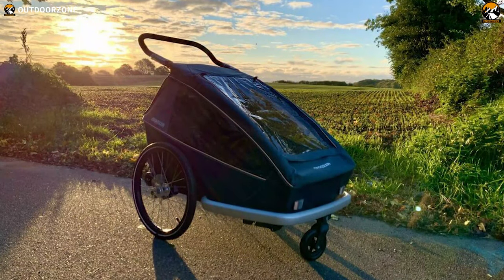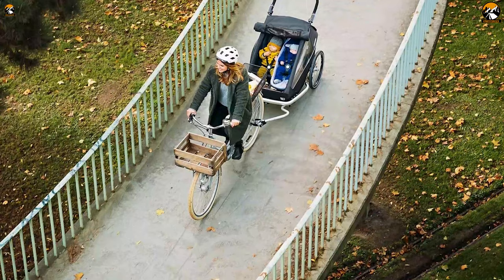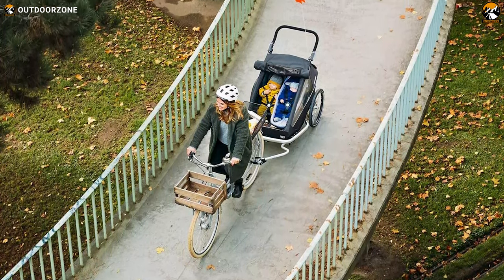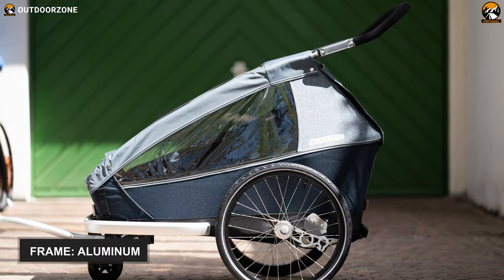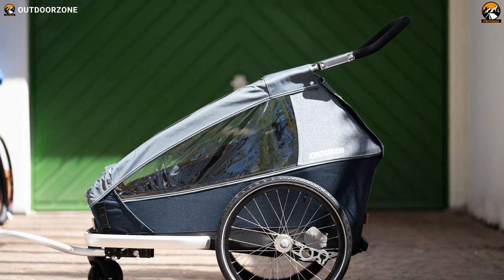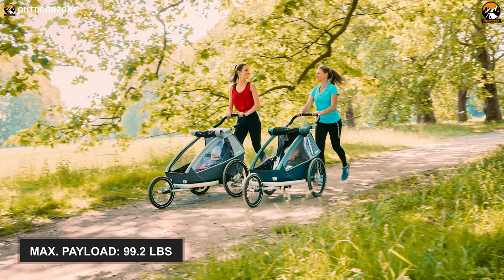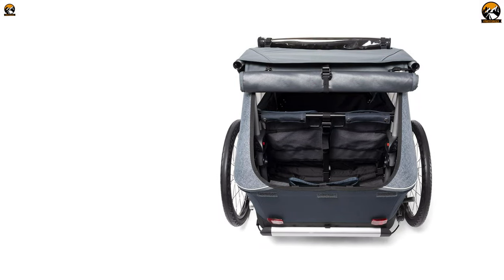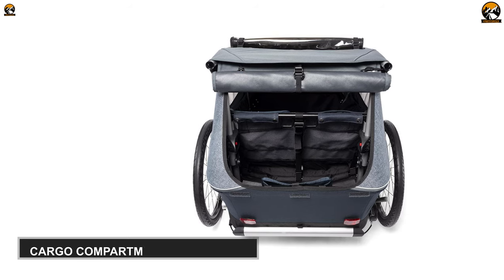Designed to be used as a bike trailer and a stroller, this Cruiser Valle 2 is the ultimate trailer packed with everything you need to enjoy a smooth and comfortable ride with your toddler on traditional routes. Made from heavy-duty aluminum, the bicycle trailer is highly rugged and ensures optimal longevity, plus it can tolerate a max load of around 99 pounds. That means you can place plenty of gear besides keeping your little one secured in it, and for general storage it comes with a rear cargo compartment with a massive 52 liters of hauling capacity.